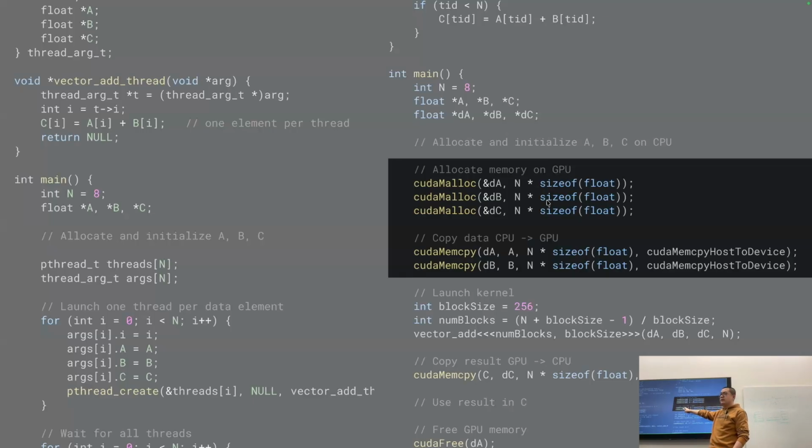The first one is the destination. dA is the destination, then A is the source. Then how many bytes we want to move, multiplied by sizeof(float). Float is a single-precision, 4-byte or 32-bit number. At the end, we need to specify the direction. In this case, it's cudaMemcpyHostToDevice. Later on, you can see it's device to host, copying data back.